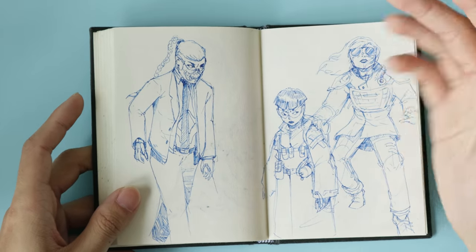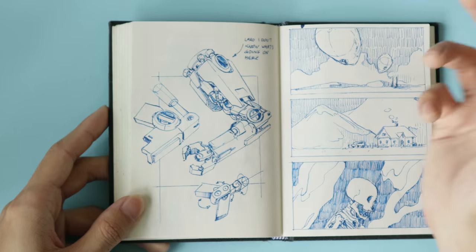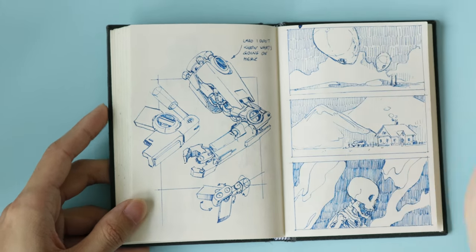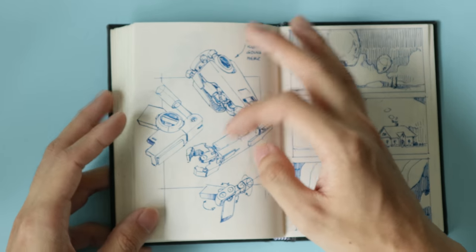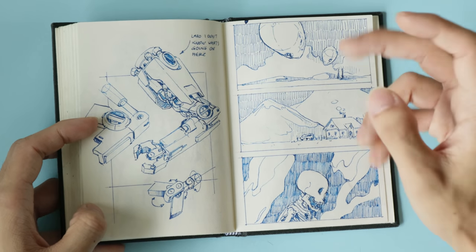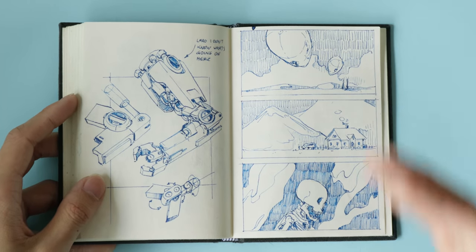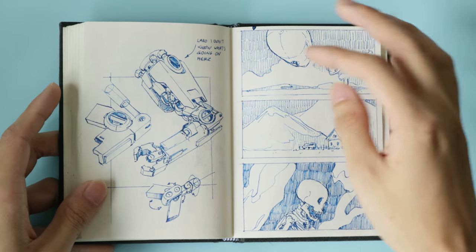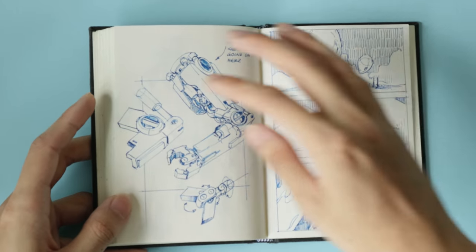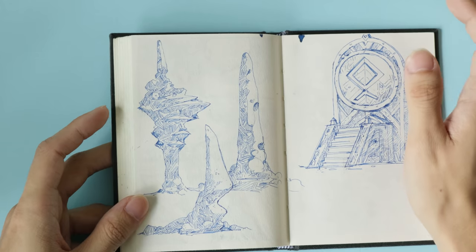Character drawings done while watching TV. Here I just wanted to draw a robot arm and figure out the forms. If you want the full sketchbook PDF, there are a lot of notes here that may be helpful or just fun to look at. Here are more little compositional drawings — almost like comic book panels. It would actually be a great sketchbook exercise to draw a one-page mini comic with panels — really fun and a great way to fill your sketchbook.